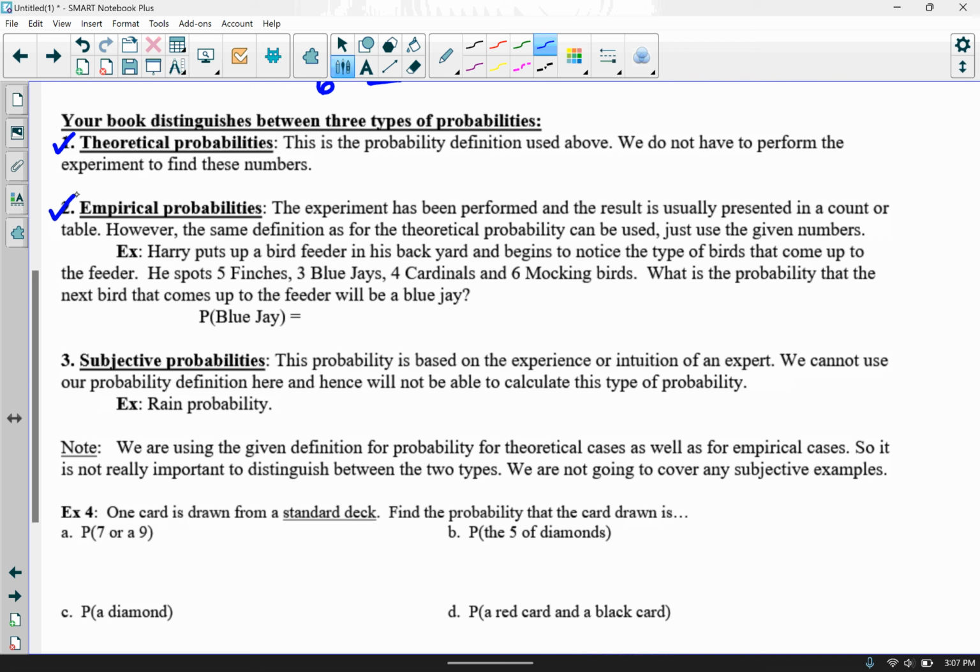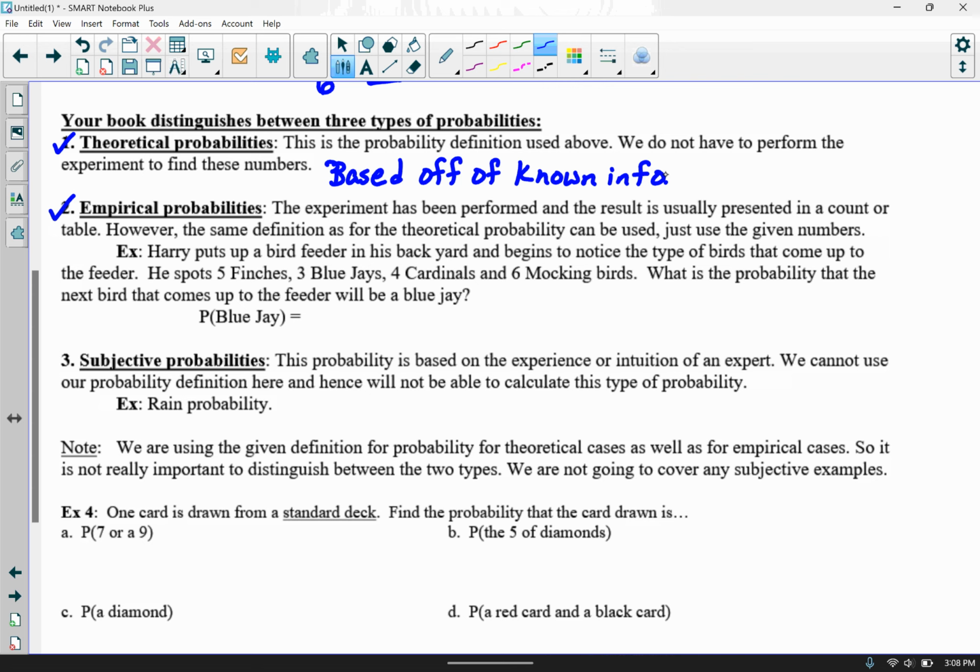The first one is a theoretical probability, and that's based off of known information. What I mean by that is, like we've been talking about, when we roll a die, it's a standard die, everybody knows that it has the numbers 1 through 6 on it. When we toss a coin, everybody knows it has heads or tails. And the other one that we'll be looking at quite a bit that is known information is picking from a standard deck of cards. We'll touch base on that here in a few minutes.